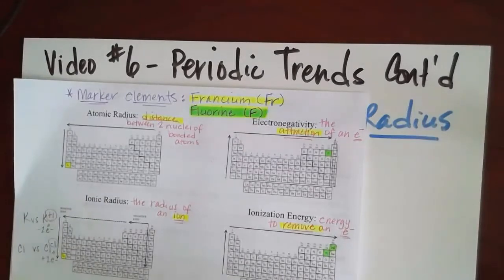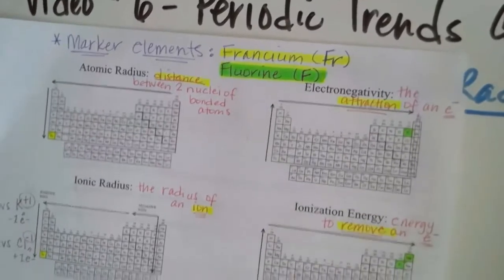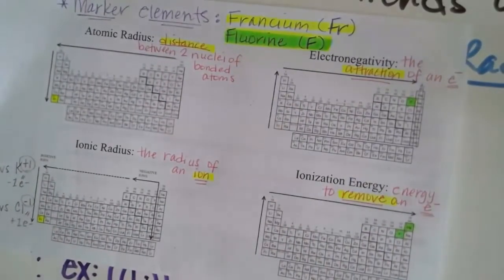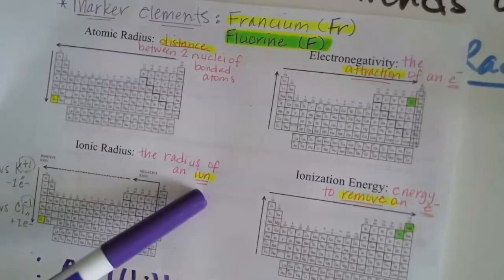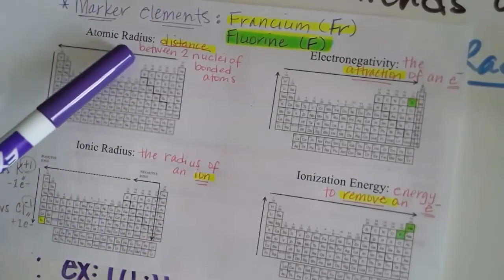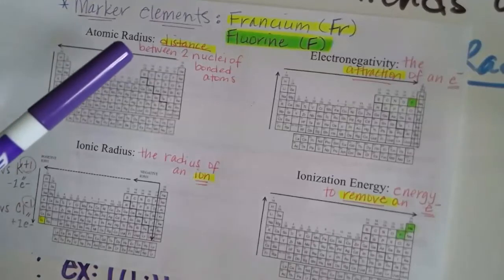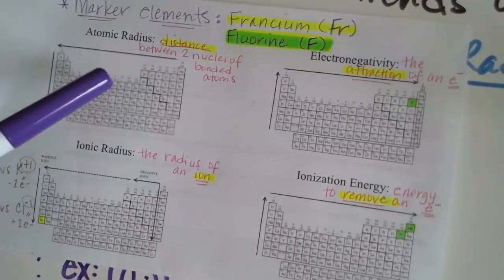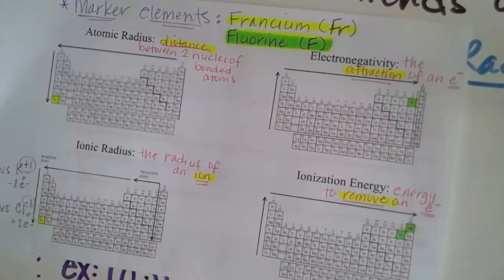All right, so if you'll notice on here, now that we're talking about your two radii, the most important thing to understand is this. When you're talking about a radius, you have two different kinds. You have the atomic radius and you have the ionic radius. One deals with only when it's an ion, the radius of an ion, and then the other deals with the distance from, literally, for the most part, to make it easier, the distance from the nucleus to its furthest most outer electron, the valence electron.